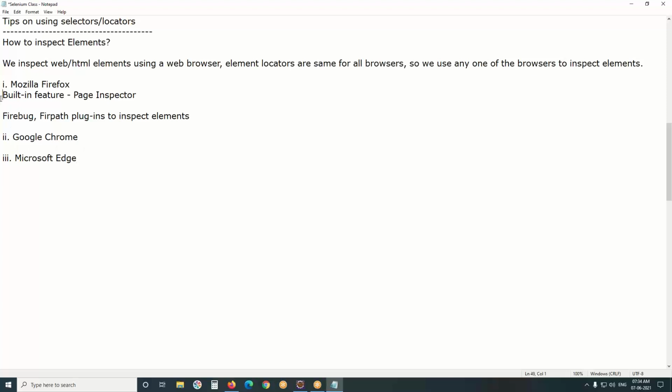Here also built-in feature available. In interview, you may face this: what is the built-in feature of Google Chrome for inspecting elements? That is developer tools. Shortcut key F12. For Microsoft Edge also built-in tool, developer tools.